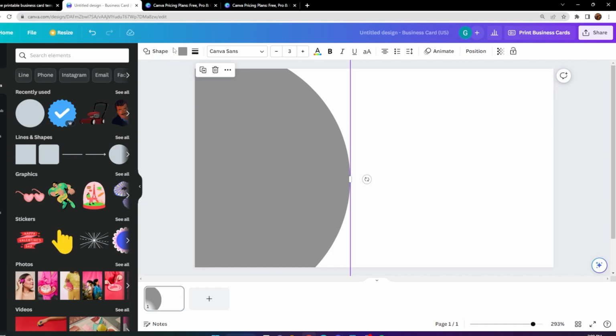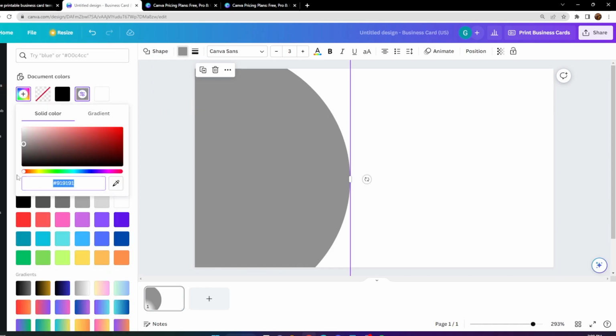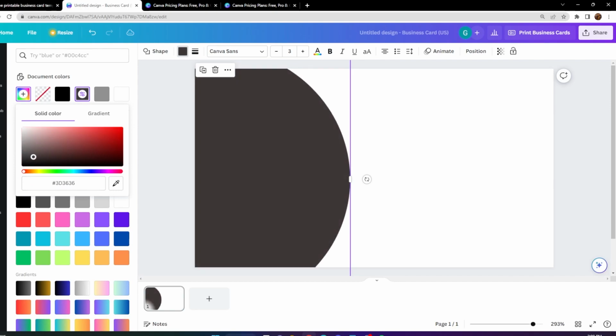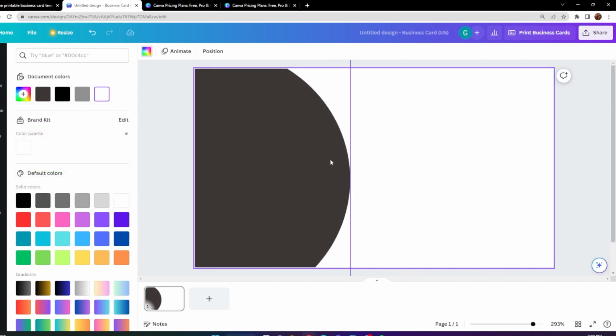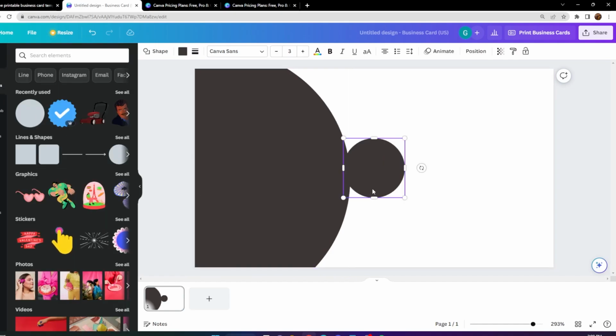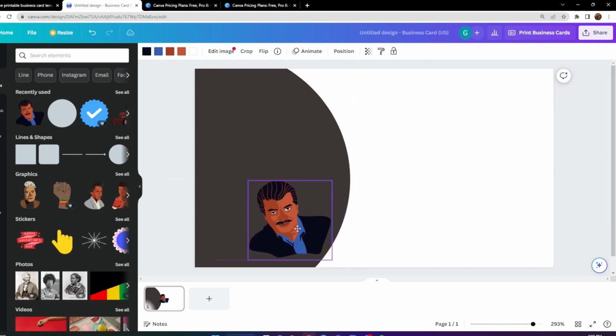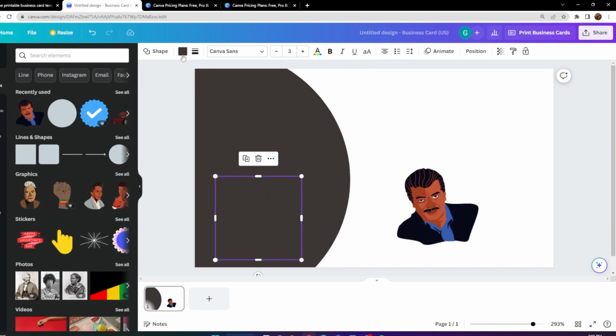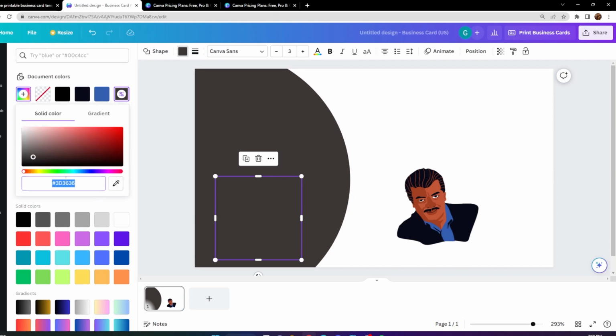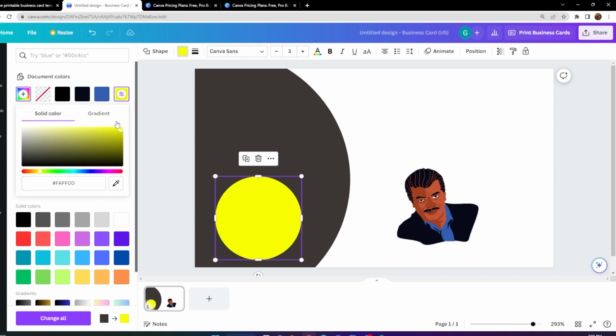So I'm going to make this a little bit lighter here. So something like this will be kind of ideal. Just like that would be nice. I'm going to now add another circle here, which is going to be the face of our company. So I'm just going to add that right here. And then once we do that, we're now going to add a picture, but I'm going to make sure that this is a different color. So I'm going to probably make this a yellow, or we can actually do a white, which is more ideal here.